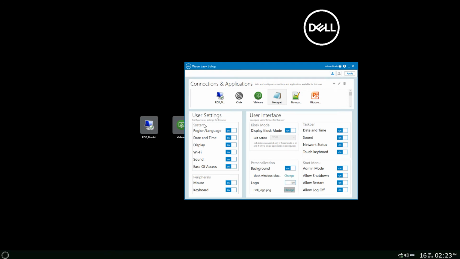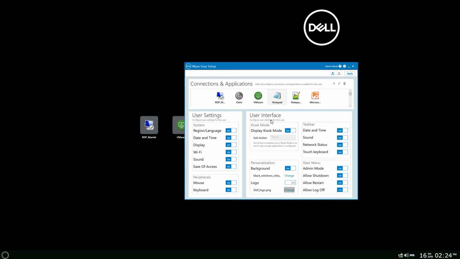On the bottom left-hand side, you'll see a section called User Settings. These are pretty much the control panel settings that you will want your users to access or not. So depending on what you want your users to access, depending on your IT policies, you will enable or disable these. These are, of course, the peripheral section at the bottom. If you want to let your users change your mouse orientation from right hand to left hand, change pointer speed, clicking, etc., keyboard, you can give them access to that.